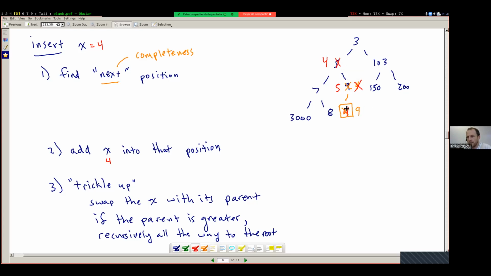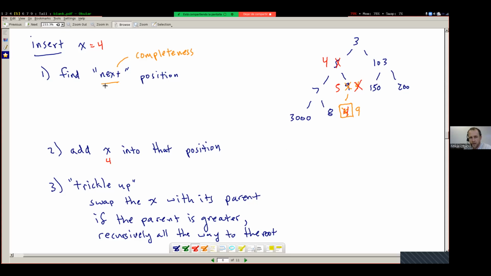So this is the high level idea of this insert operation, that we first have to find this position down here. Then we'll actually do the insert into that position. And then we do this trickle up procedure, swapping nodes one at a time until we satisfy the heap invariant. We'll go over in code how to actually do this insert operation in a little bit.